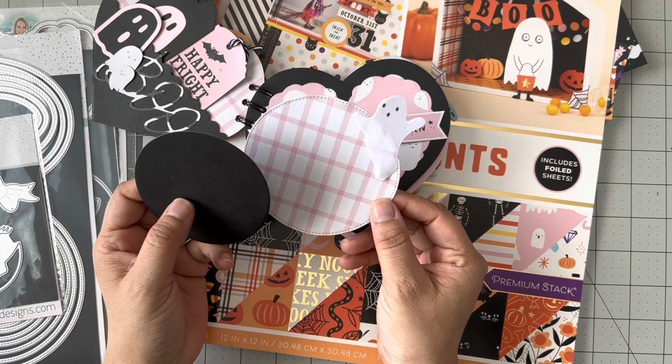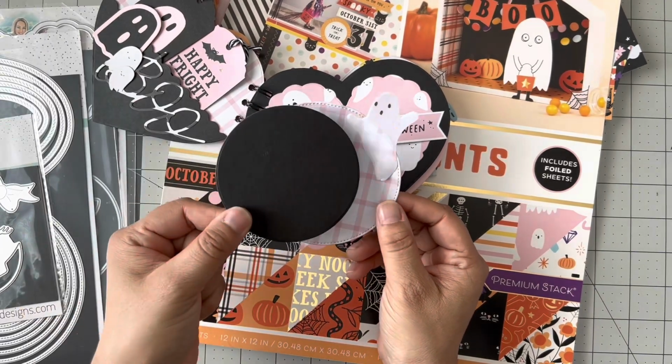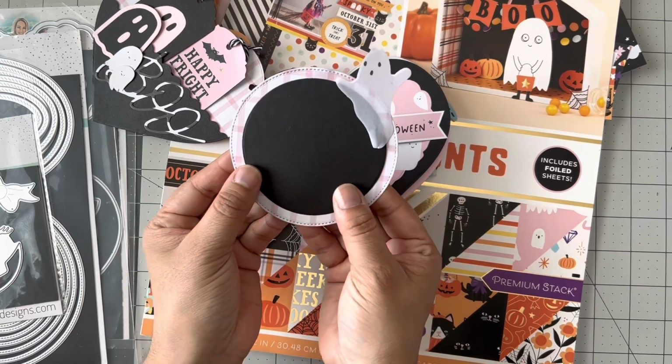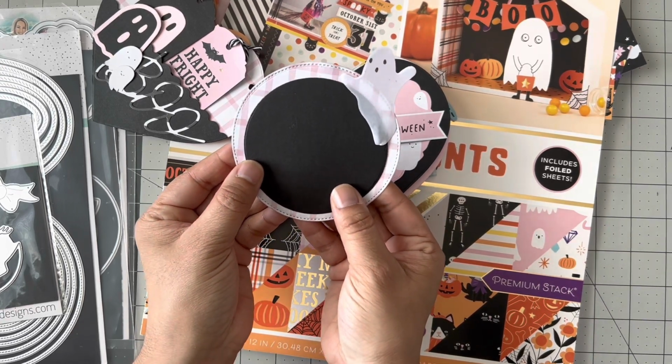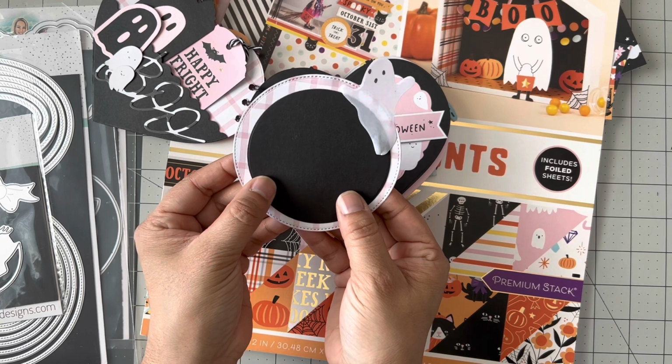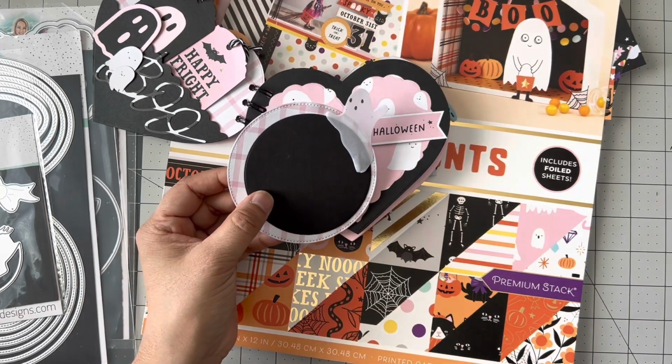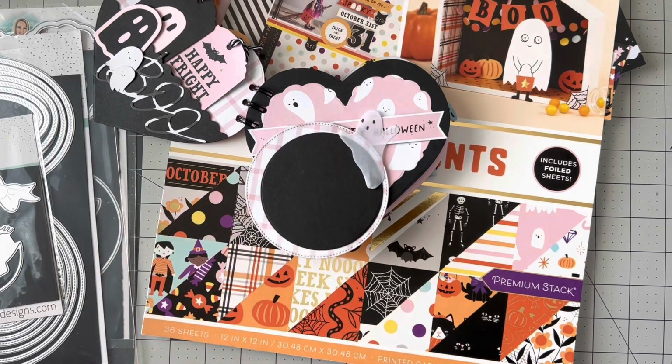For this guy here, at first I just put the ghost, but I have been cleaning, and I saw these circle leftovers from the circle die memory decks card that Erica has in her shop. I just thought it was perfect to slide in there as a little tuck spot. This little ghost is actually a cupcake topper. I'm sure you guys have seen before.